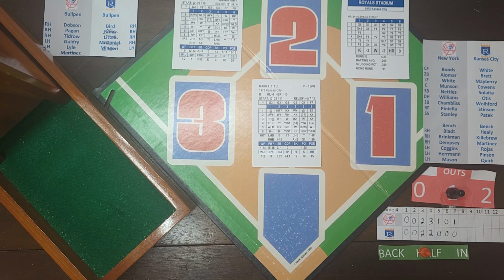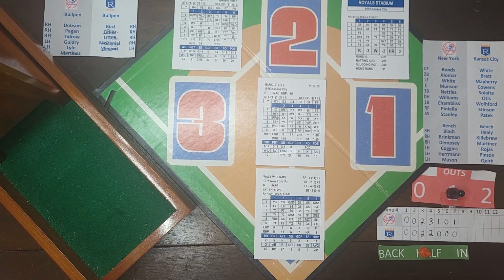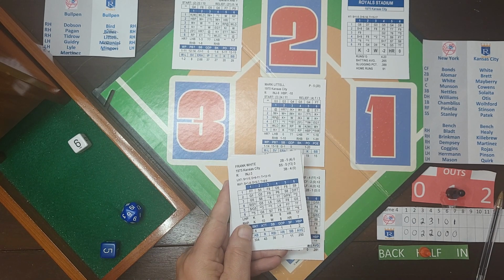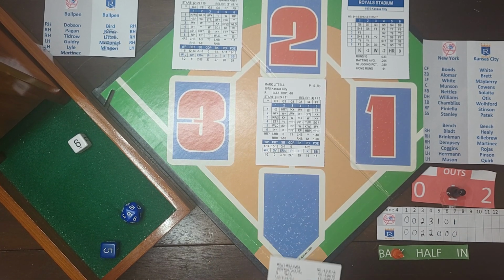Due up for the Yankees will be Walt No Neck Williams. He had a huge 3-run homer in the top of the 4th that gave the Yankees the lead, which they have never relinquished. Littell, 6-1, possible error. 5-6, the ground ball to second. Checking the error rating of Frank White, the D20 is a 9. Frank White's error rating at second base is only a 4, so he will make the play. Nice play on a tough chance, and there's one away.